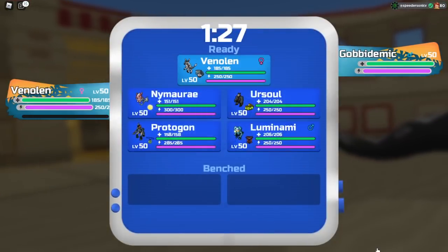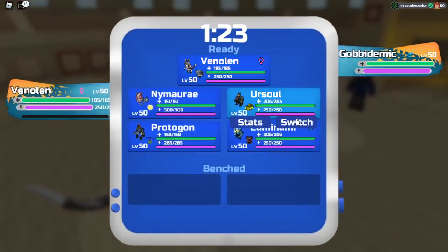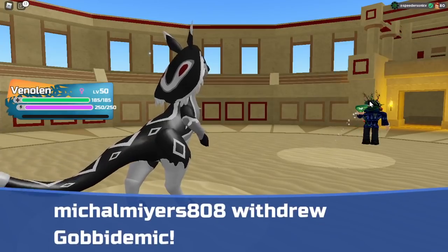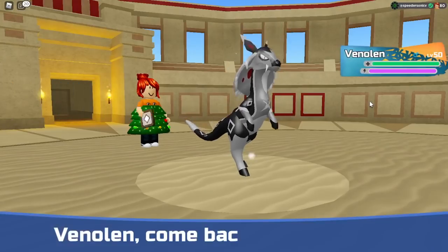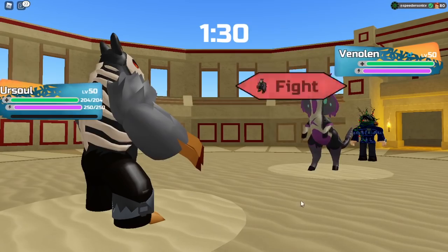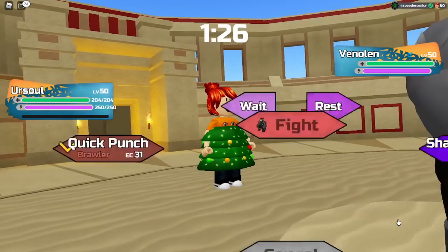He's gonna expect that and go into Venolin, right? I can go to Ursul because he's not gonna stay in versus this. I know for a fact he's not, because he knows Gobademus is gonna lose it to Venolin. I'm just gonna go to my Ursul. Hopefully he goes in his Venolin. Yes, okay, perfect. I need to chip this thing. That's how I win the game. He goes into Venolin, I'm gonna chase.